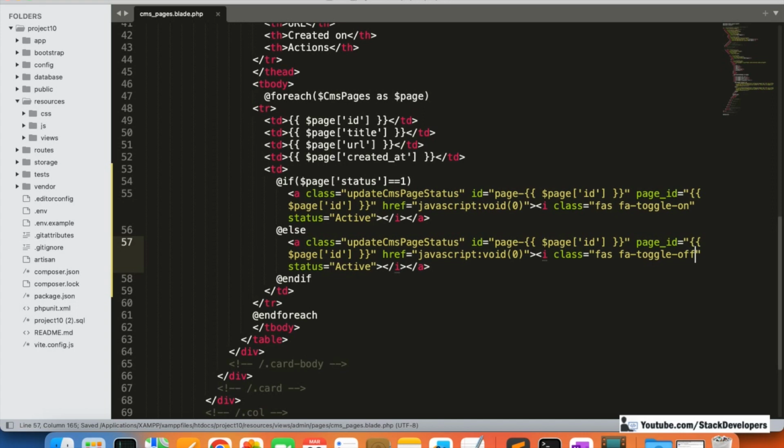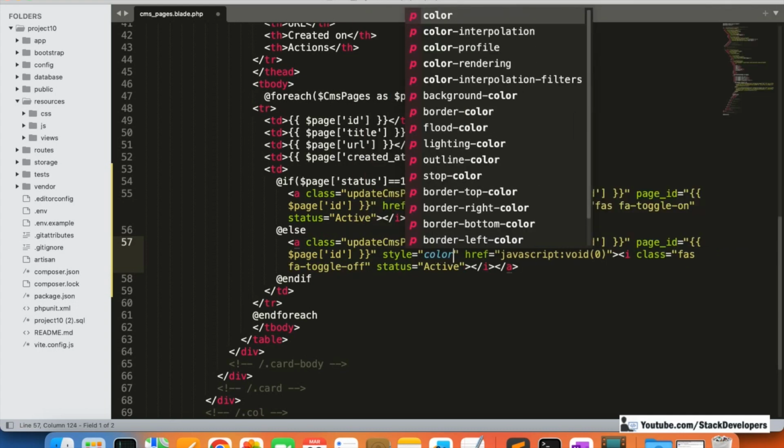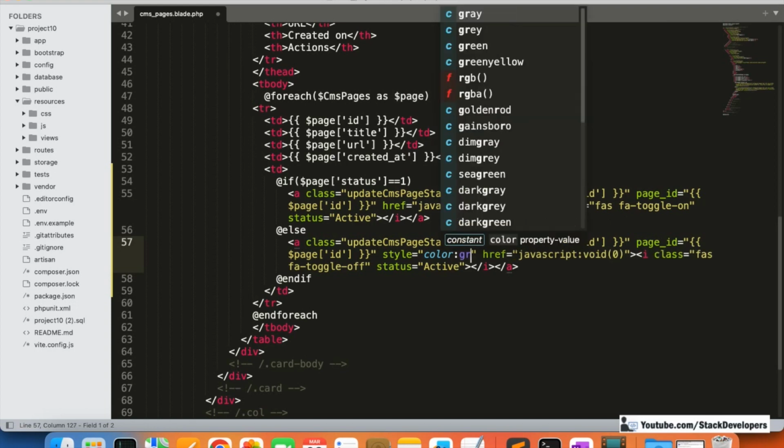Other than this, one more change I'm going to do: I'm going to give the off icon a style with some color, gray, so that it will look like it is disabled and needs to be enabled. So I will give the color gray here.